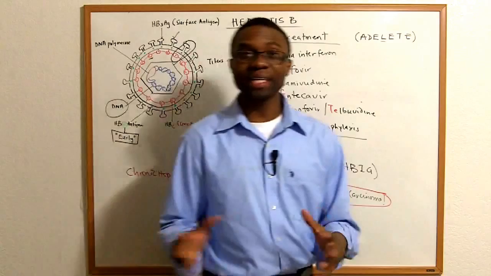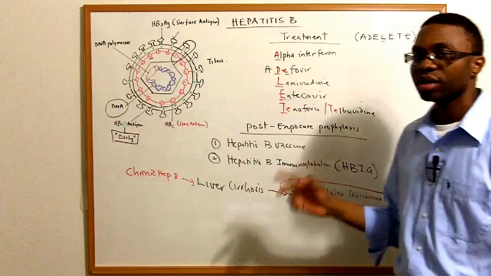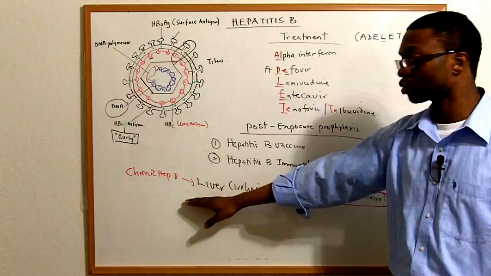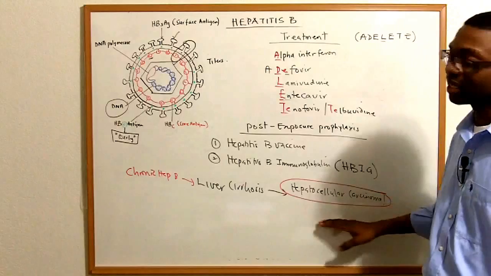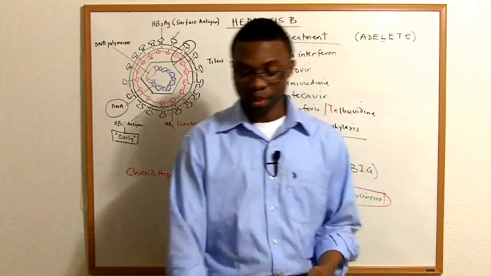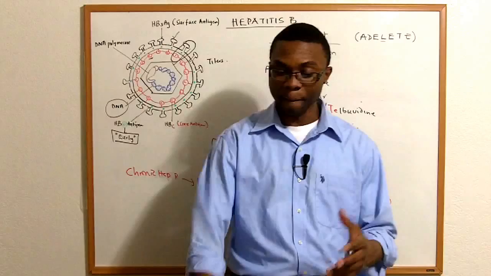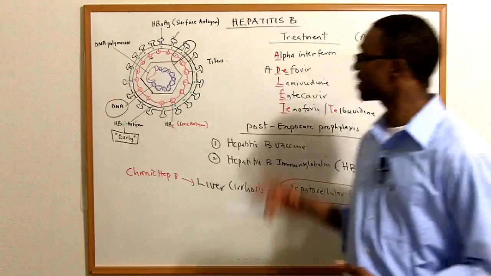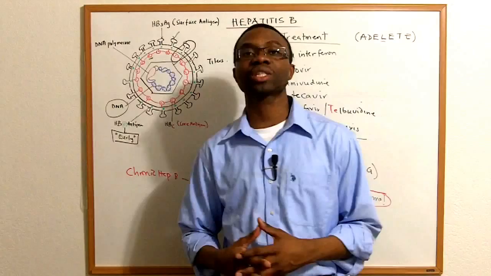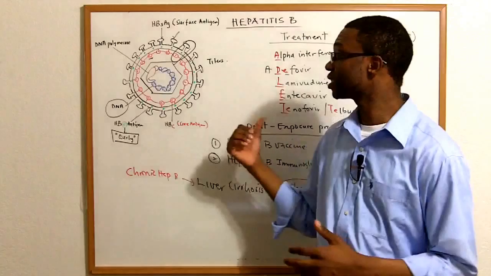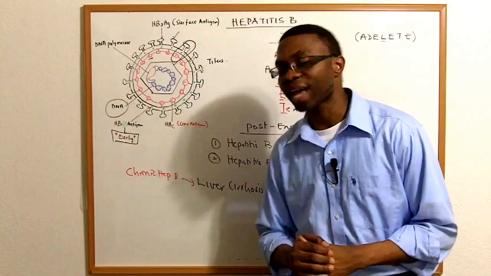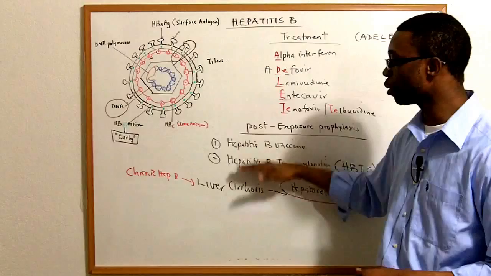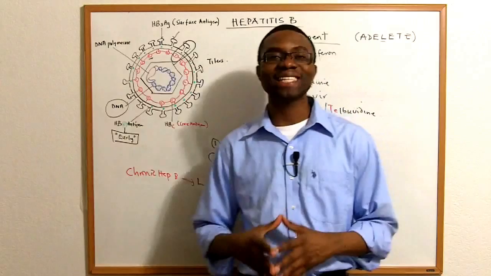Although most people are fine, they get an infection, they clear it. This is what we always worry about in the patients that develop chronic infection for the rest of their life. They're carrying the virus, they develop liver cirrhosis, which has a lot of complications and some portal hypertension, and then they can also develop liver cancer. So this basically brings us to the end of hepatitis B. Remember, this is a very silent disease. You feel like you just have some flu-like symptoms. Patients don't even think about it unless they get tested, and by serology we make a determination if you have an acute infection, or you've cleared it, or you need to be vaccinated, or you need to be treated with medications if you are predisposed to develop chronic hepatitis. Don't forget the drugs that we use to treat, and if you get exposed, you get a vaccine or the immunoglobulin. And that basically wraps up hepatitis B.